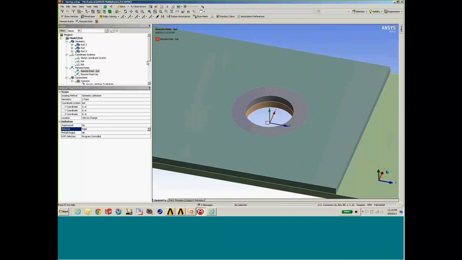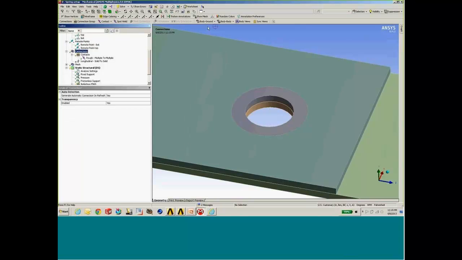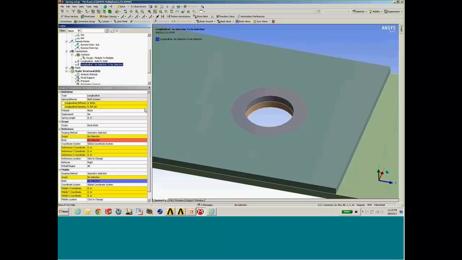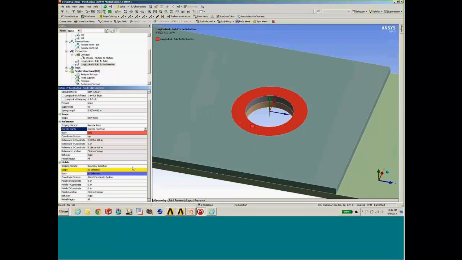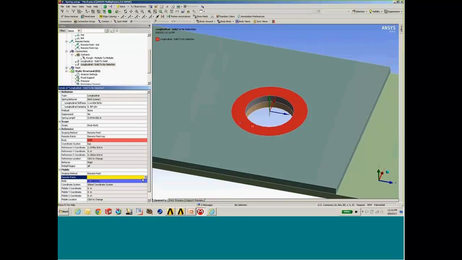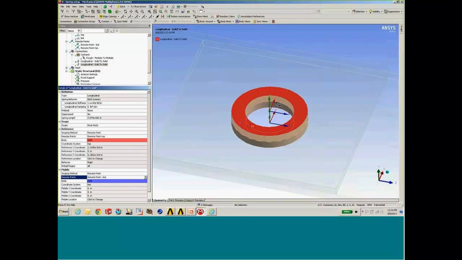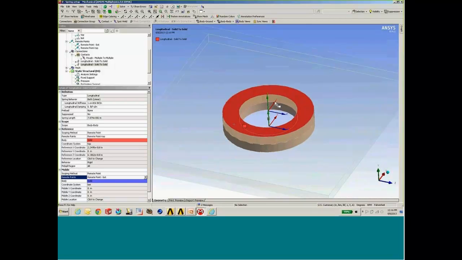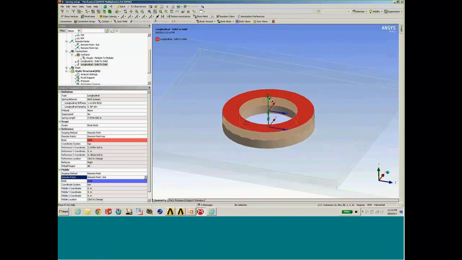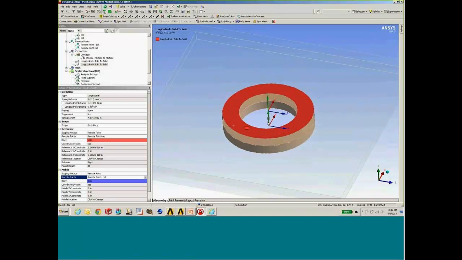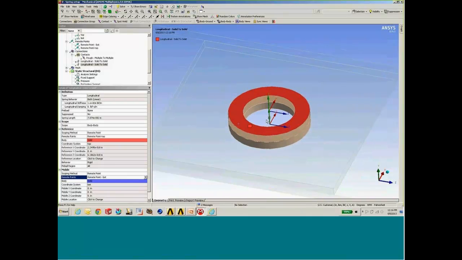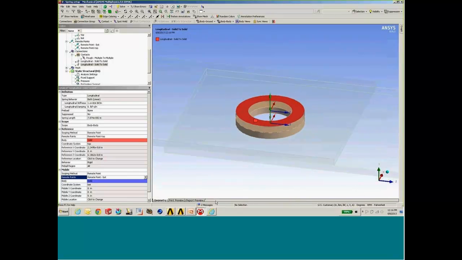Now we could simply come back to our connections region here and put in a body-to-body spring. Rather than scoping to geometry, we will pull this menu down and scope to a remote point, and then we'll just pick the remote points from our list. So there's my remote point on the top. Pull down, do the same thing over here, remote point, bottom. You can see represented in here the reference coordinate systems of the remote points, as well as the spring position and orientation for the model. Again, pretty easy to set up and use.